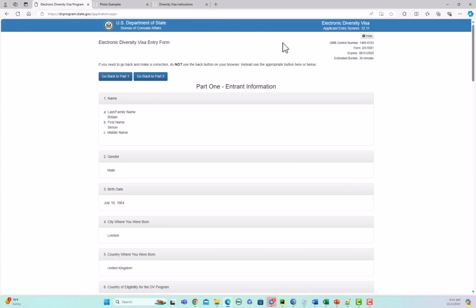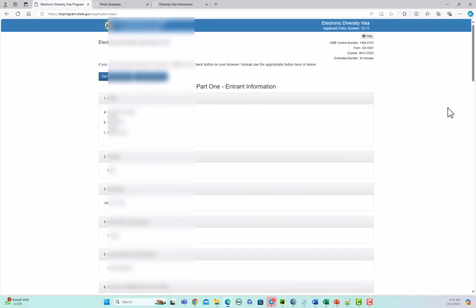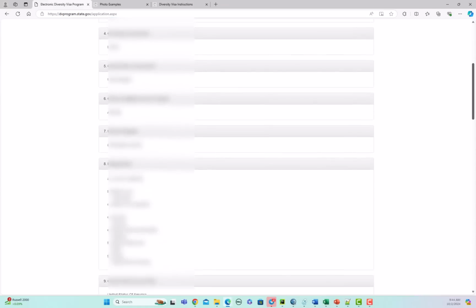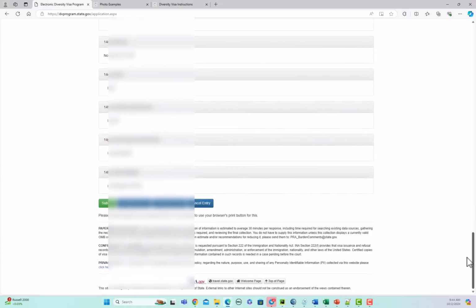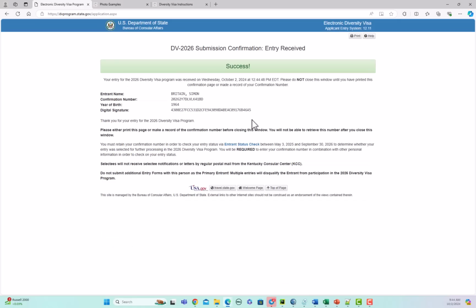I don't know where you would do that. You just do a save, and let's see, save as. Yeah, so you could right-click and do a save, and save this whole page, or take pictures of it with your phone if you want. Just scroll down, take a picture, right? If you need to go back, you can use these buttons at the top, but otherwise, review all of that. You're happy with your derivatives and everything else. You haven't left any derivative off. You're all good, and you can go ahead and submit that.